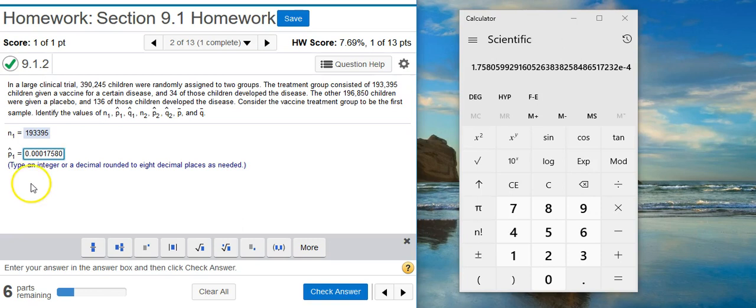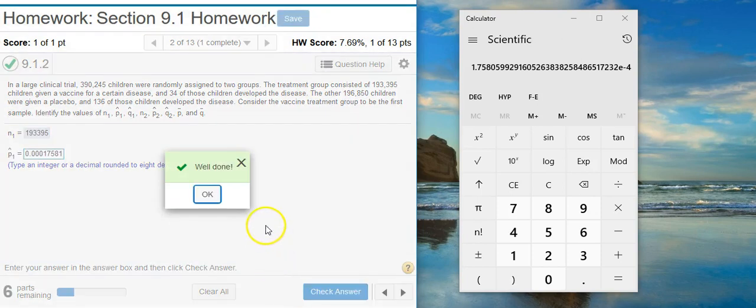It's asking here in the problem statement for us to provide an answer rounded to 8 decimal places. So, I'm going to put in 1, 2, 3, and then that first number. Then my decimal place has been moved over 4 places, and then I finish putting the number in. Let's count the numbers here to make sure we've got 1, 2, 3, 4, 6, 7, 8. Actually, that needs to come up 1. Because the 0 here, which is my 8th character, the 5 next to it means I'm going to be rounding up. I'm going to put the 1 there on the end. Check my answer. Well done!